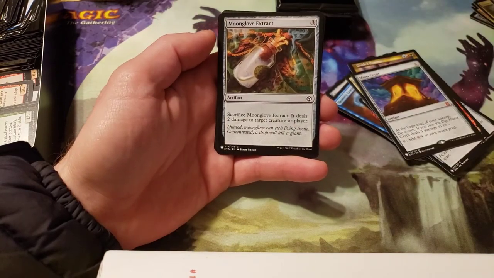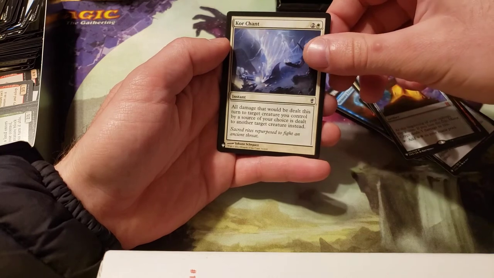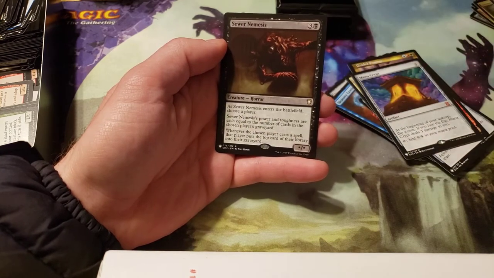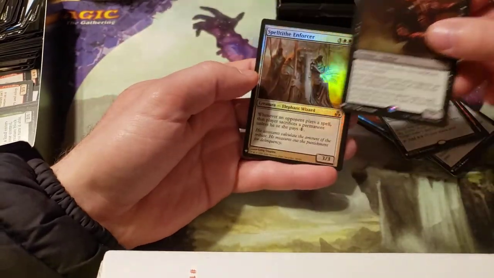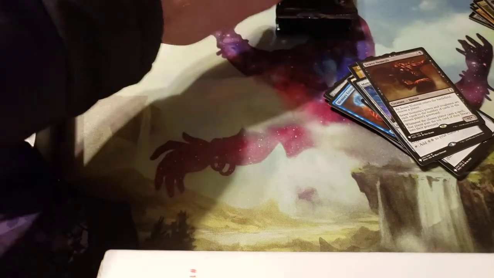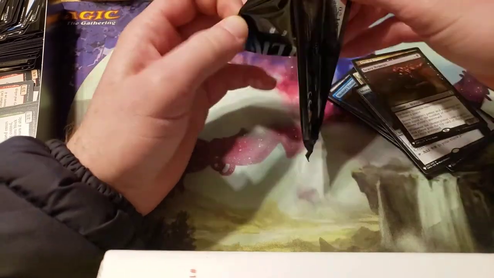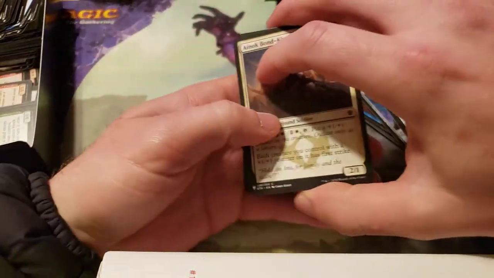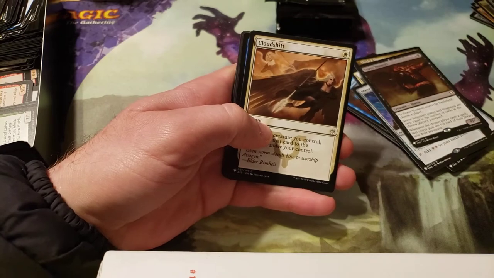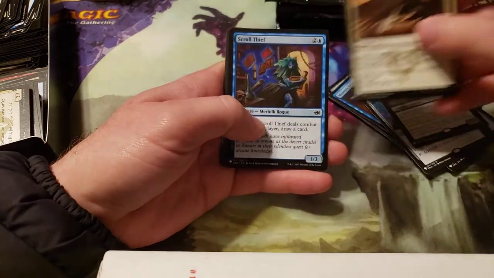Moonglove Extract. Okay. Conspiracy card. Is that a rare? That's a rare. I think it's from a commander set. Another duplicate, but that one at least is worth something. I swear, it's like maybe there isn't 170 and it's just 20 different foils? I don't know. Alright. Yeah, this is definitely an awesome box. Much better than that first one.